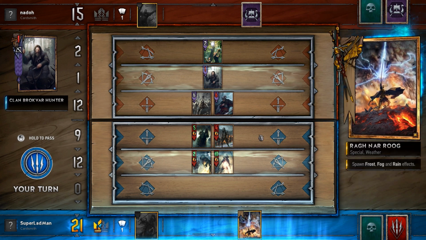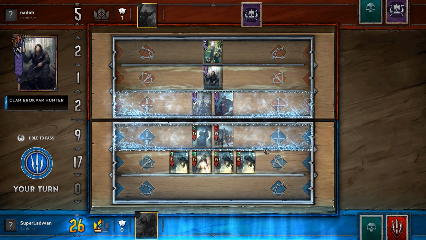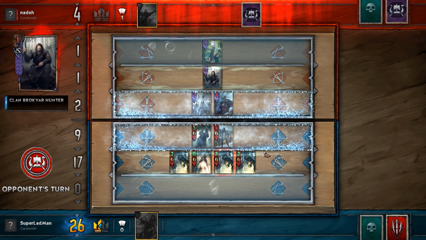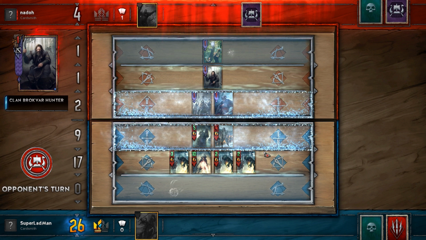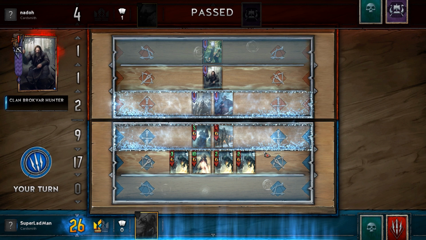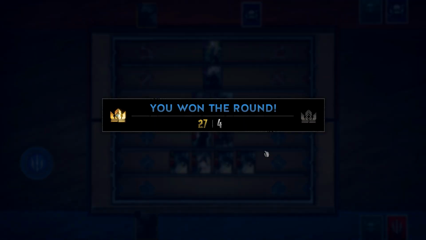So right here, the final card, Ragnar Rooke. Frost, fog, and rain. Our opponent has to make up 23 points here, which is just not possible. So I think we've just got the game here. Yep, passes. We pass because we have no cards in hand. We take the second round. GG.